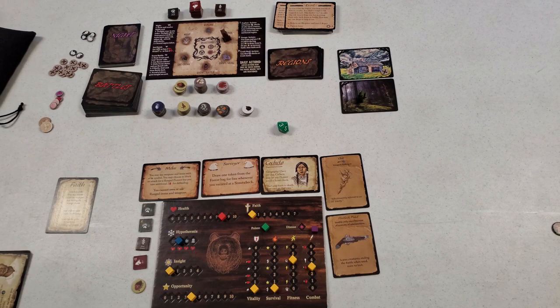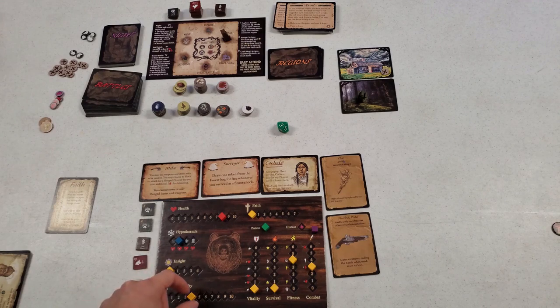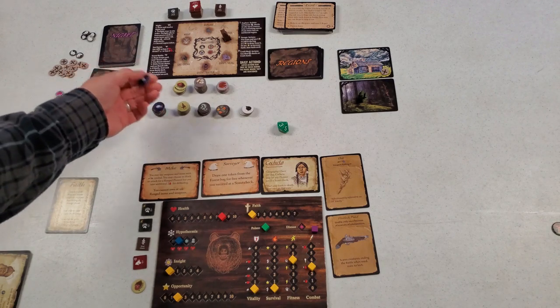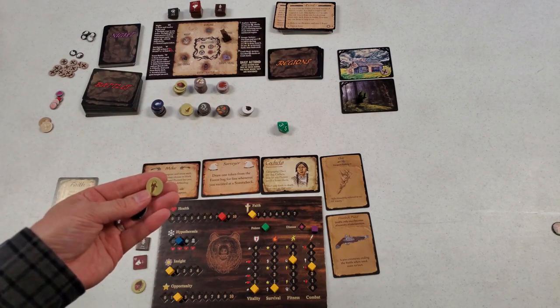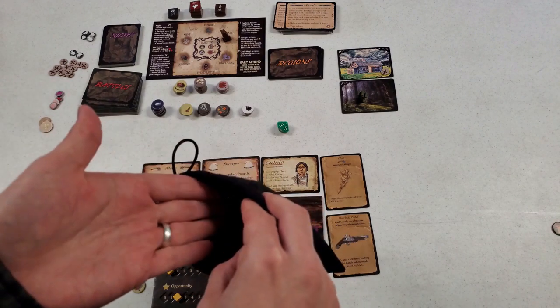Good thing is I got 2 of those wasps out of the bag. So now we're in the foraging phase. I have 4 opportunity. I'm going to use 2 of that opportunity to add 1 water and 1 wood to the bag. It costs 1 opportunity point for each token you want to add to the bag. So I spent 2 and I added 2.